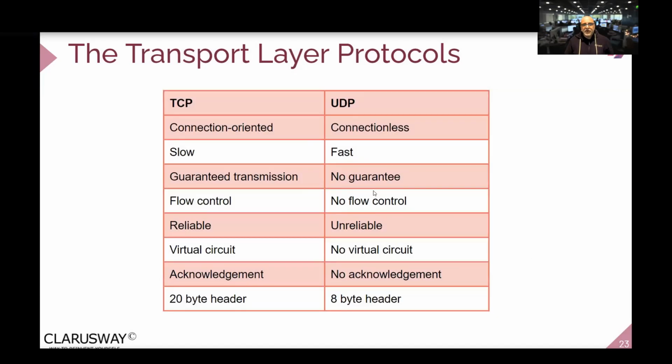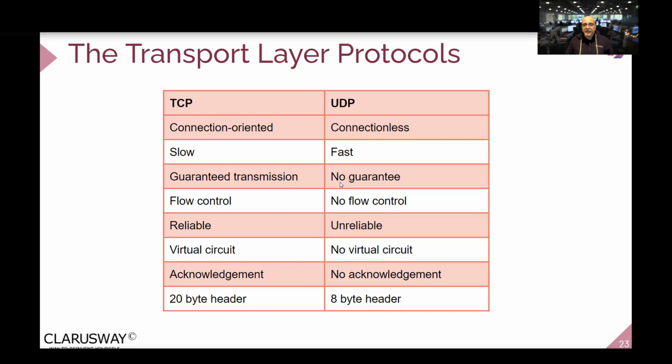All right, so if we were to summarize it in a table, this is what it looks like. TCP is connection oriented. It uses the SYN and the SYNACK to establish the connection, whereas UDP is connectionless. TCP is slower. I wouldn't say it's slow, it's slower. This is faster. This is guaranteed transmission. This is like going to the post office and saying, I want a signature for someone to receive my packet. Here, no idea whether this person's going to get it or not.